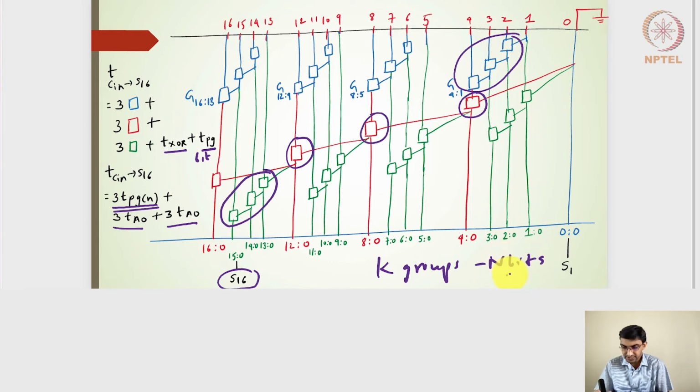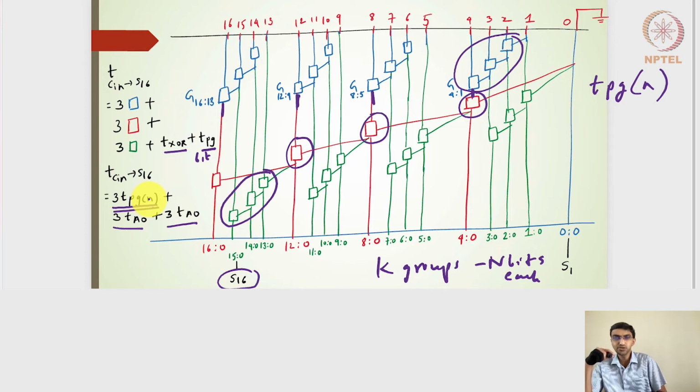So in that sense, these three blue boxes can be generalized into the TPG of N here, where N here is actually nothing but the 4 bits, right? So it is basically generating the AND and OR gates at the output here. Whatever is the delay here, that is considered as TPG of N bits. So group-wise propagate and generate signals for the N bits.